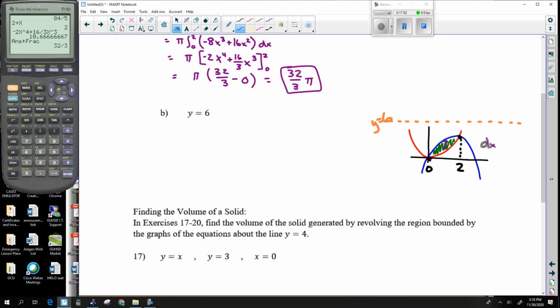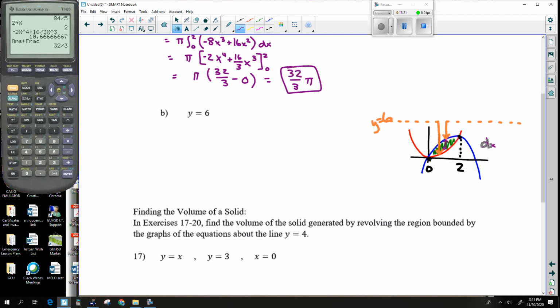So here, notice how the big radius and the little radius are now different from the axis of rotation. From the axis of rotation, the big radius is now technically the red line, and the little radius is now technically the blue line. So it's the same idea, but the big radius and the little radius are now manipulated a little bit. And here's how you manipulate it.